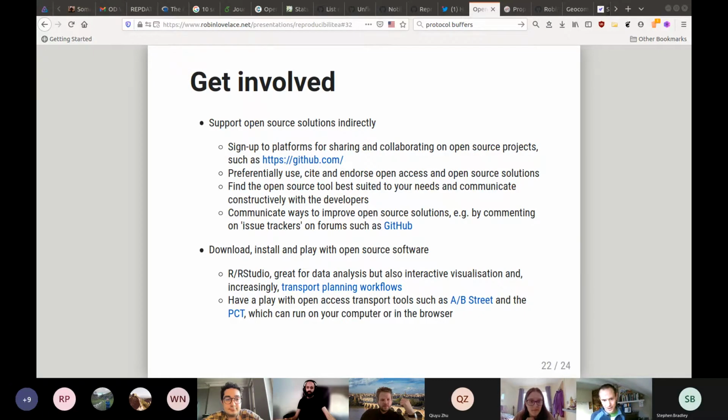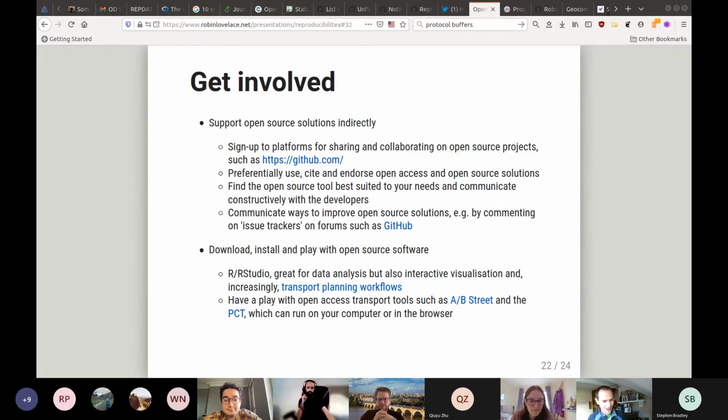Sometimes just asking a question on an open source issue tracker can help the developers identify issues and find improvements in their code. It's important to ensure that you are being constructive if you ask questions on an issue tracker, but I think sharing the knowledge and simply teaching other people what you've learned can be a very empowering and useful way of contributing to the wider open source ecosystem.